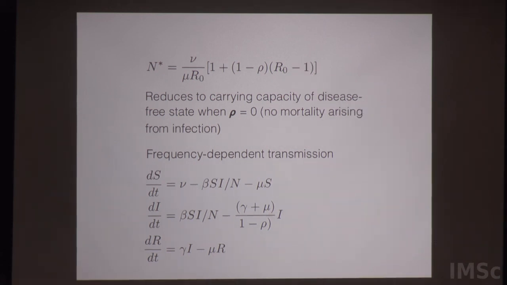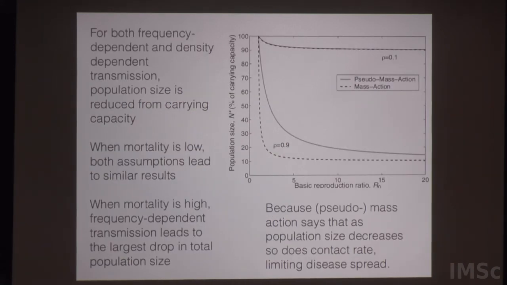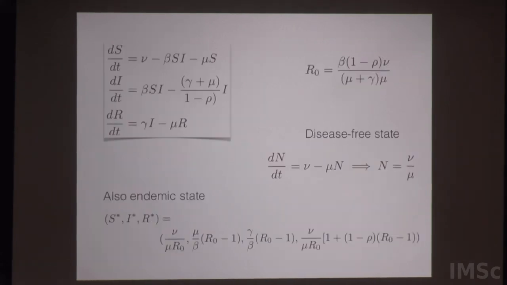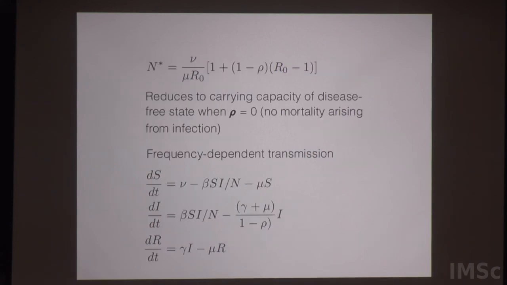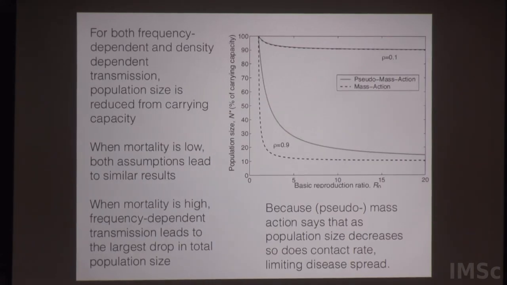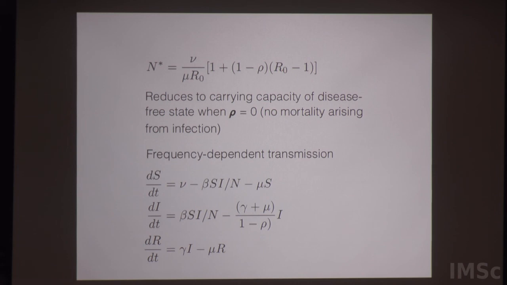So now I know what happens to N star, I star, R star, S star, etc. Now I can try this with frequency dependent transmission. Now I have these additional factors of N that come in here, and then I can ask, okay, I have a value of N star that corresponds to the disease free state, which again remains the same because it doesn't involve the beta term at all, but then my other numbers change because these equations here are slightly different.